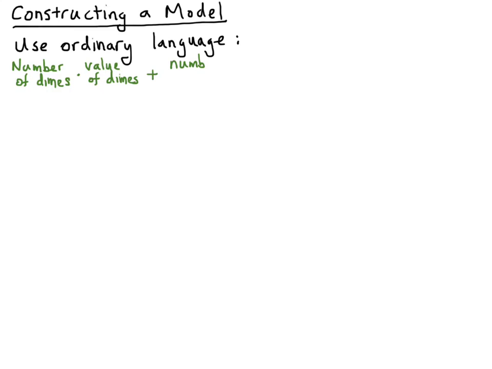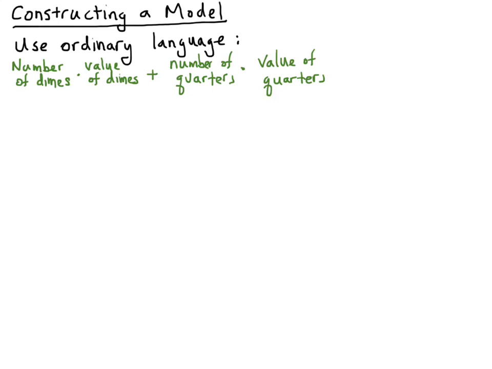Okay, so we have this idea of constructing a model too. And what a model is where you translate what you have in terms of an understanding of the world or an identification of a problem, or somebody gives you a problem that's written or something like that. And what you do is you make this pseudo equation. You want to write what you know and how you're going to calculate it, not really too concerned about your symbols, things like that. Like, let's say I have some change in my pocket, and I know they're quarters and dimes, and I want to know how much money do I have.